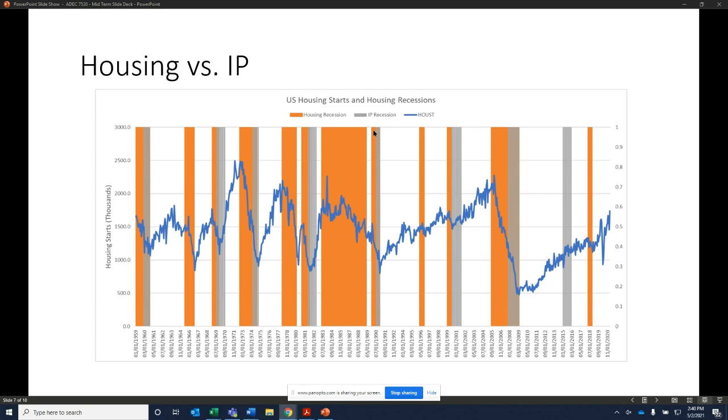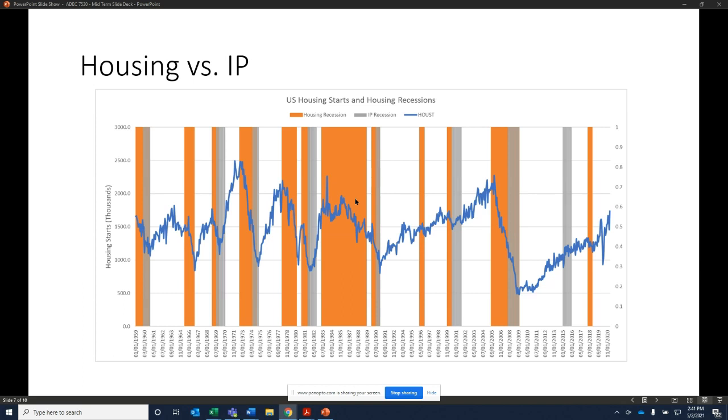So the housing recessions are shown in orange, but the industrial production recessions are shown within the gray sections. Again, if we look into the 1980 section, it's interesting to see there's a very long, prolonged, quote unquote, housing recession based upon the technical indicators, but there's no coinciding industrial production recession. All I really take away from that is the importance of the different demand cycles. It's highly likely that within this period there's another demand cycle that we had already discussed before that's essentially supporting industrial production while the housing market is weakening.